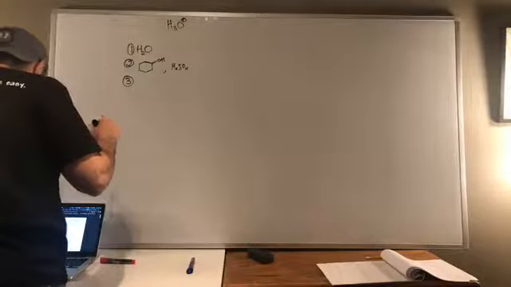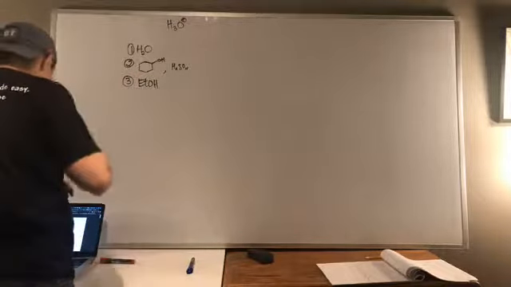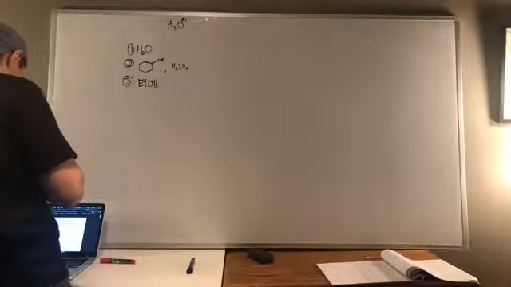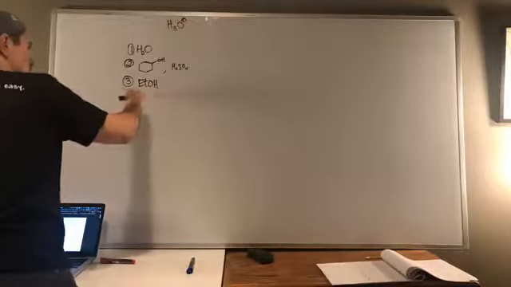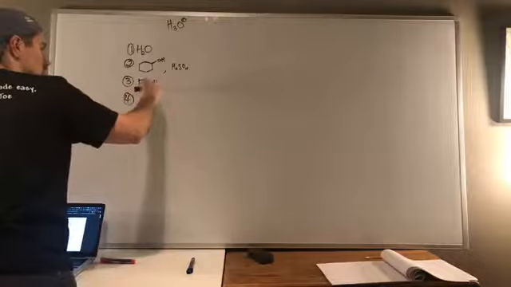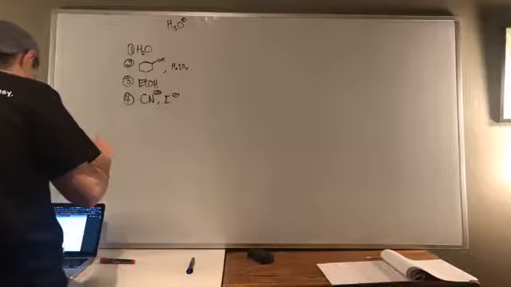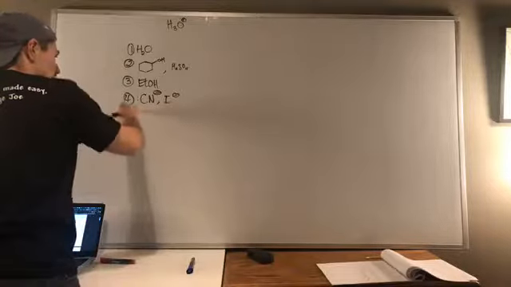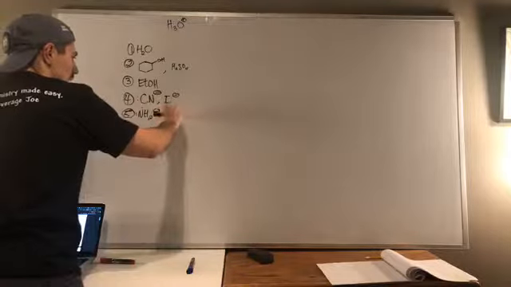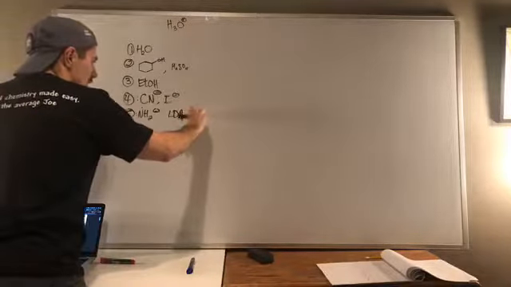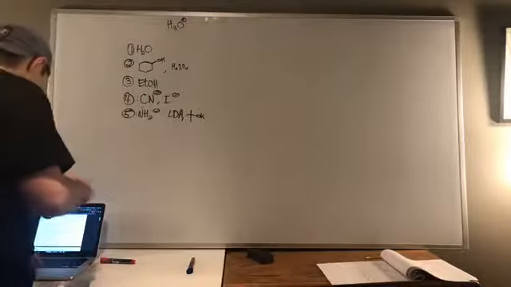A polar protic solvent. Well, we could just use water, but I'll use something like ethanol. A charged molecule that can be a good nucleophile. Oh, okay. So something like CN-. That's a great nucleophile, or like I-. A strong base for an E2 reaction. So I'll give you two. NH2- for a small base, and something like LDA or potassium tert-butoxide for our big bulky bases.